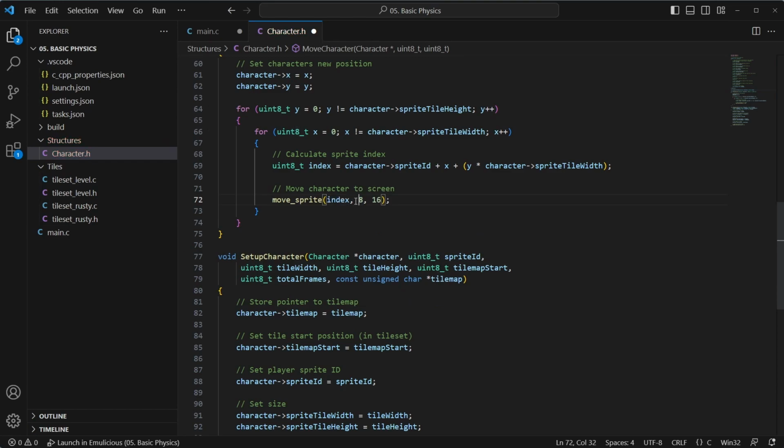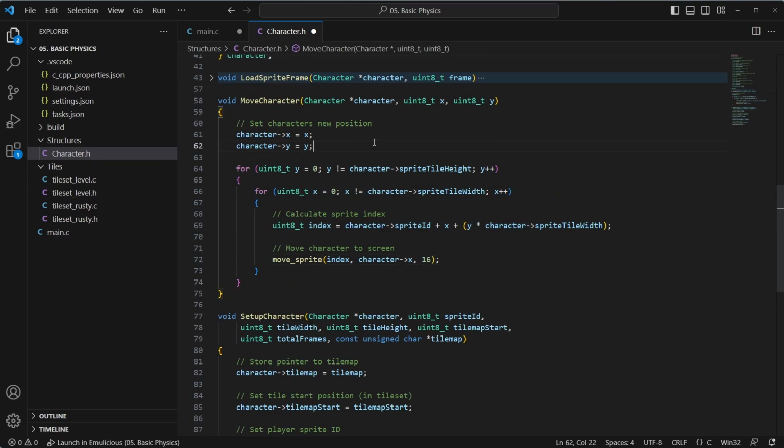Next up, you need the X position. That's simple, it's always the same, and it's based entirely on the X position. So that will just be the character's X position, or in this case, we've passed X in. One thing to be careful of, and something we've done by mistake, is the X and Y variables passed in, we've reused as this for loop. So we'll actually call it IX and IY, just so we know it's part of this loop.